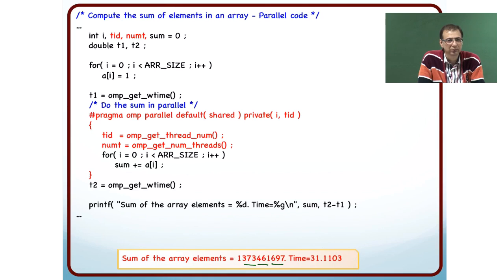What is thread 0 doing? It is going from I equal to 0 to I 1 billion and trying to add up the elements to sum. What is thread 1 doing? It is also going from 0 to billion, billion minus 1, whatever. So, all the threads are actually trying to add up the entire array.